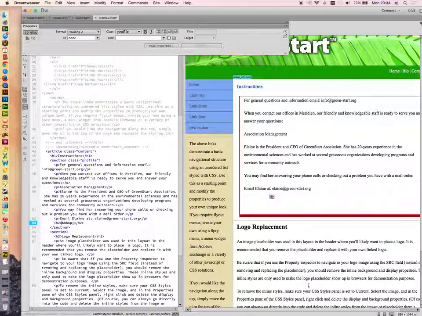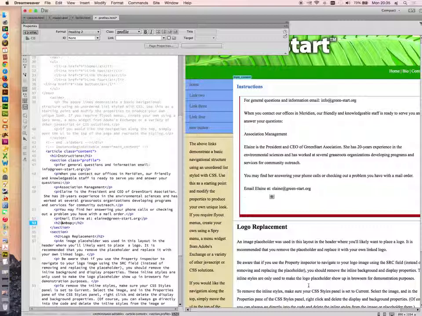What we're doing is we're taking the box that's holding that information, and we're adjusting the box. And it just so happens that that box's name is section, right?